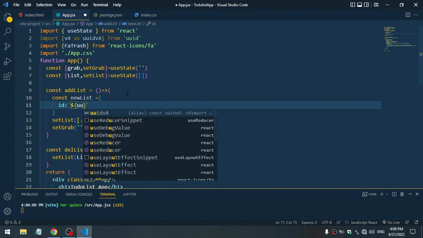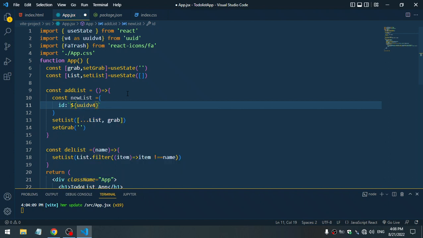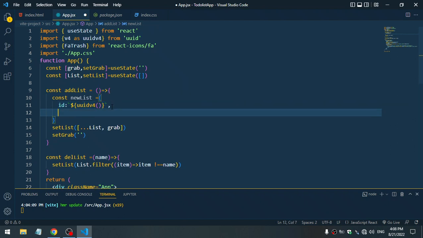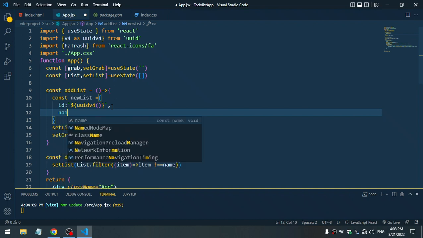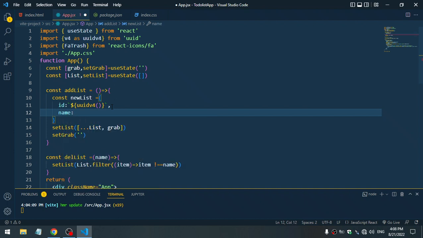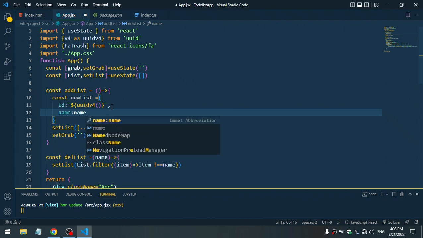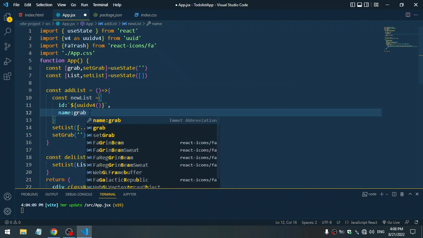Here I'll run UUID v4, and run it as a function. Then the next thing, we are going to add that item name, which is the same name we have been adding. The name should be coming from grab.